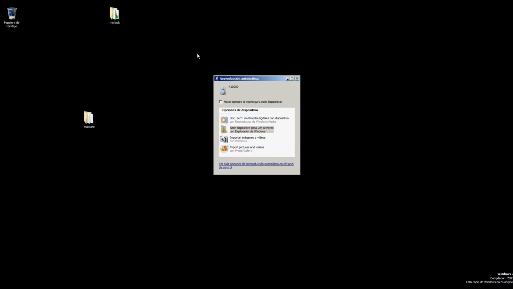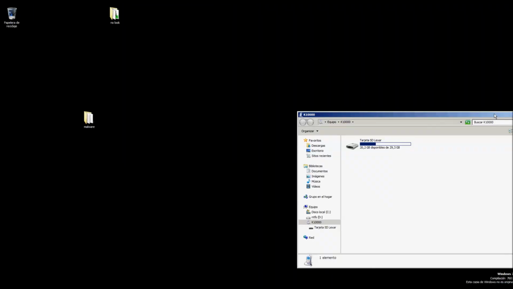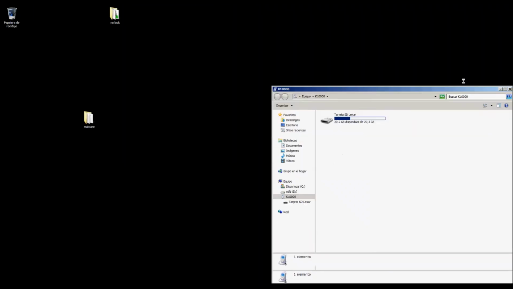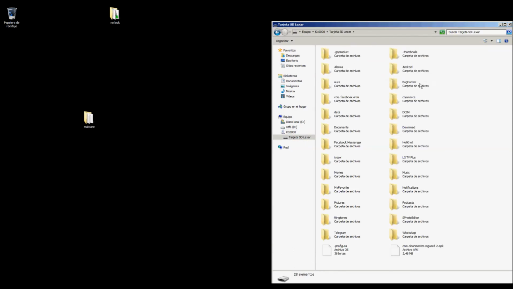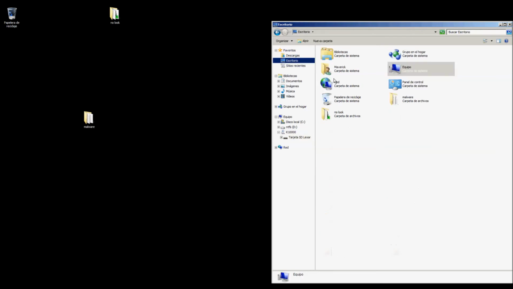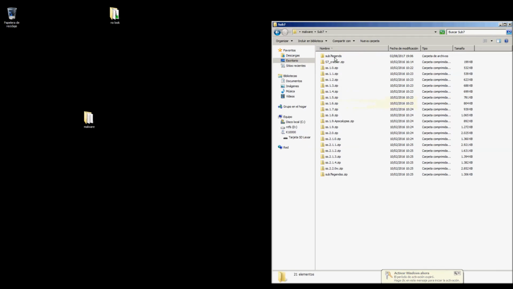Hi all again. Well, we connect the phone here. We open the phone. Whoops, nothing there. Okay, and we open the SD card, and we see the folder here. Well, now we go into the desktop. I copy the malware here. As you can see, we have the Sub 7 with a lot of versions.